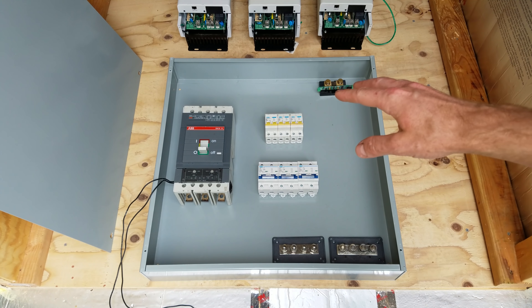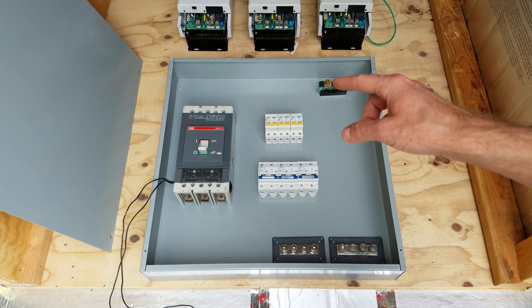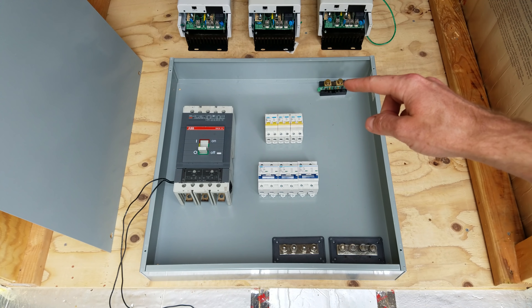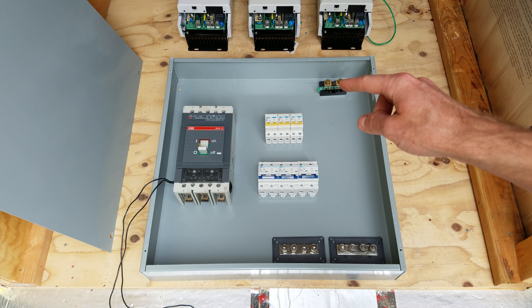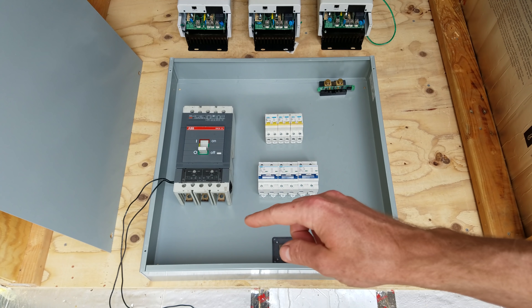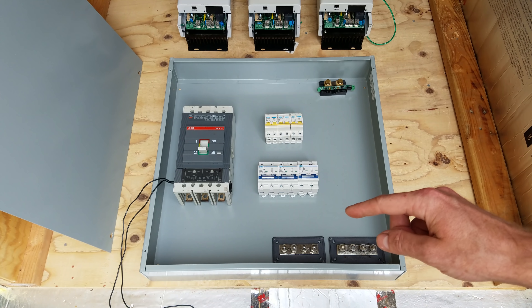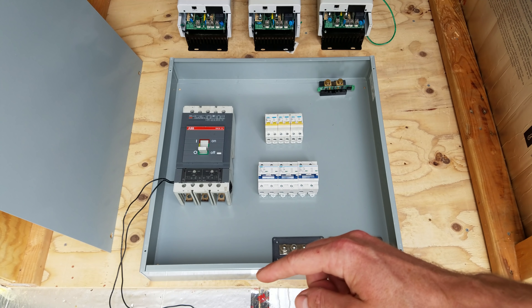This is how I plan to lay out all of these components in this electrical cabinet. I believe I have them all spaced well enough to account for the radius of all the cable bending. The plan is for the battery input to enter on the right side of the cabinet, go through the Batrium shunt, and then come down into the ABB shunt trip disconnect breaker. After the shunt trip disconnect breaker, the positive and negative will come out to the two bus bars, then exit to the inverter.